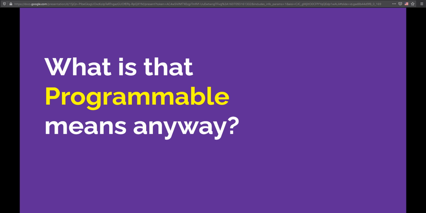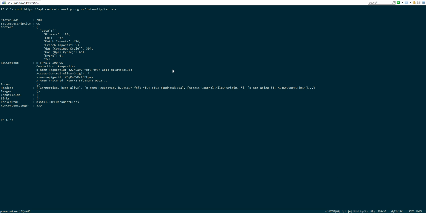That is what programmable is. So when we say API, it's nothing but the interface which is allowed to us to be consumed in a programmable fashion, right? I took an example of this particular curl command where I interacted with this particular API which provided me some details.